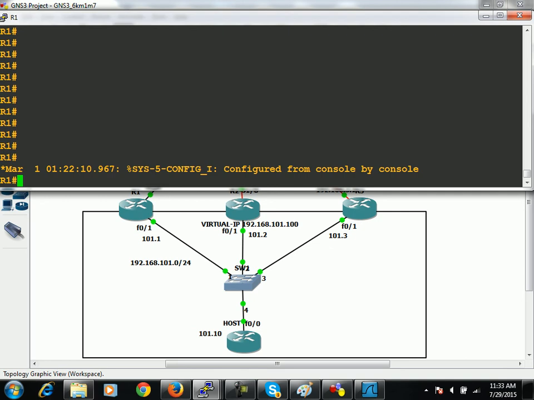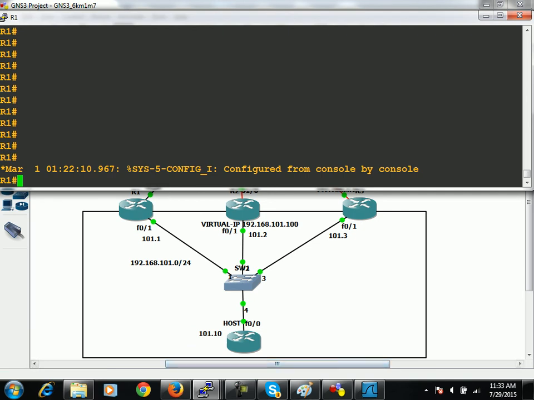Finally, let's talk about GLBP. These protocols support gateway redundancy, but they do not support, tell me, yes, load balancing. So basically GLBP is that protocol, Gateway Load Balancing Protocol. It supports gateway redundancy, but along with that it will also support load balancing.